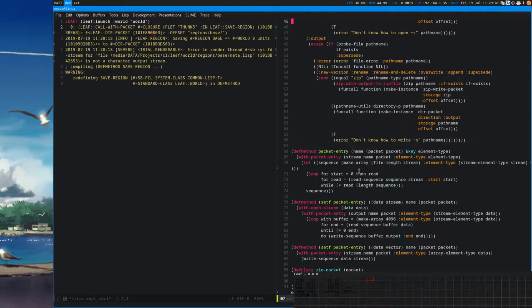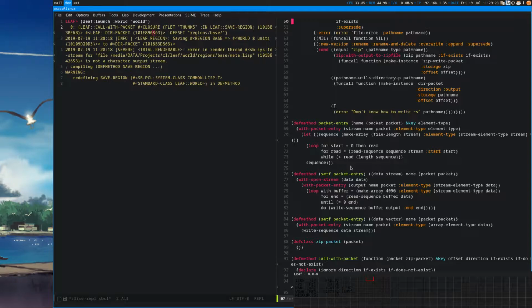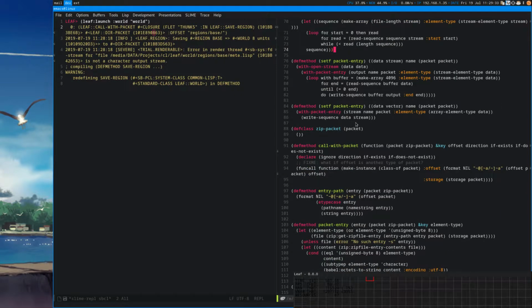The idea is that a packet sort of represents either an archive or something else. But there's a couple of, and you're supposed to be able to make sub packets so you can address inner contents in a similar fashion. But there's some problems when you mix that together.